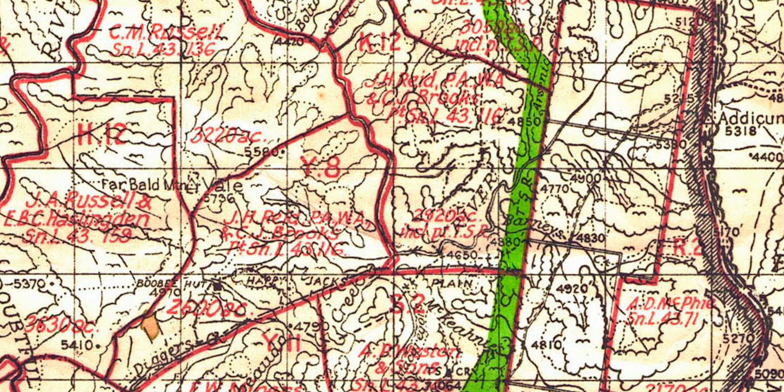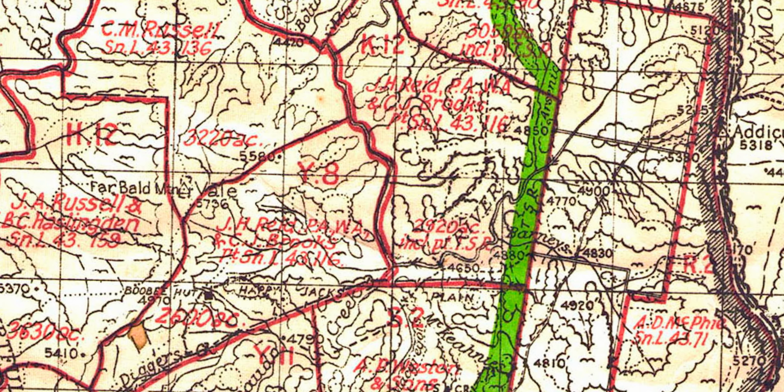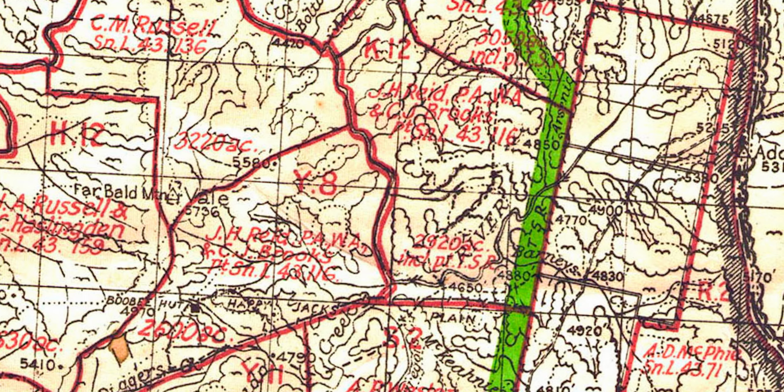So Brooks and Harveys Hut, they were both built for grazing in the mountains. Brooks Hut was built about 1943 by Bill Brooks, who was a carpenter by trade, and for Harry Reid. And those two had a lease in the area called K12 for grazing of sheep. They also built the hut with Harry's son Alan. He helped by carting the stone for the foundations. He put them on a slide, so this was dragged behind some horses. And that was basically built for sheep grazing.